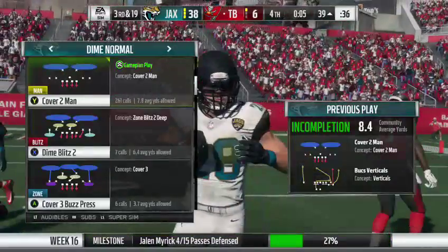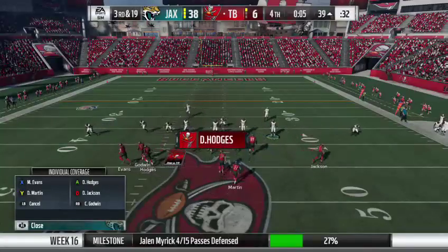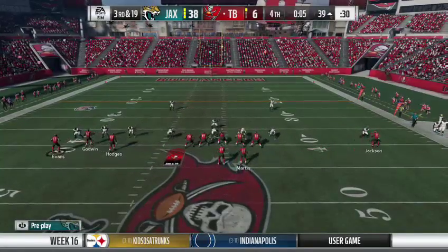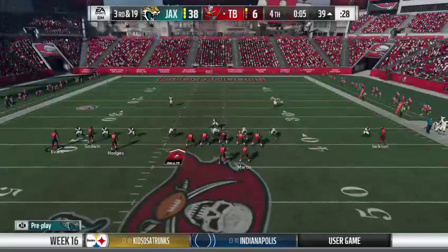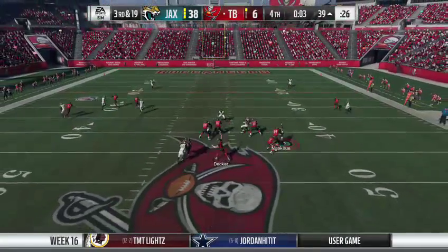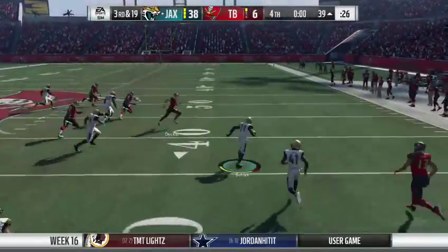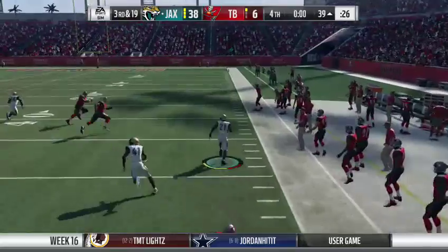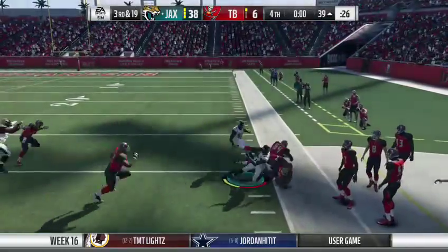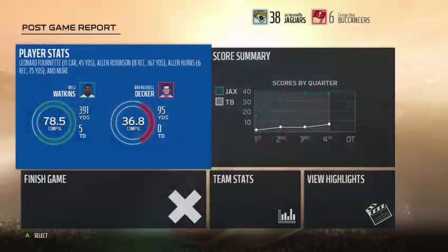The positioning here is key. As a defensive back, you're taught 99% of the time make a play on the football, but in this case, making a play on the man was all the difference. That's what forced the incompletion. One final shot. They'll look to throw. Room here to run. Finish to this ball game.